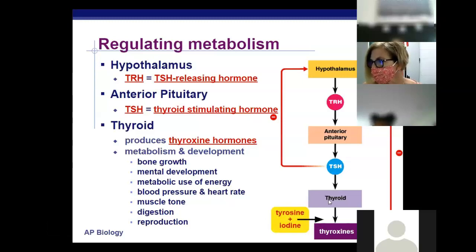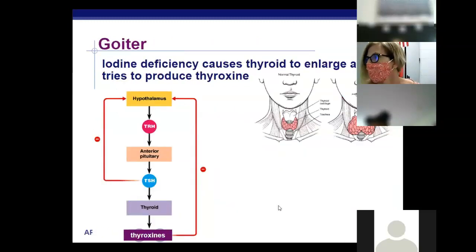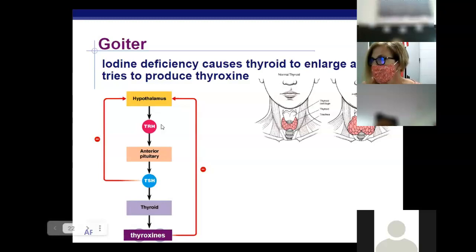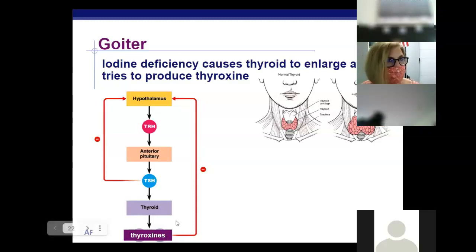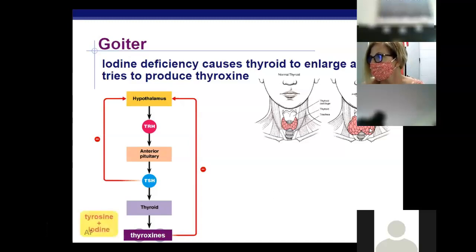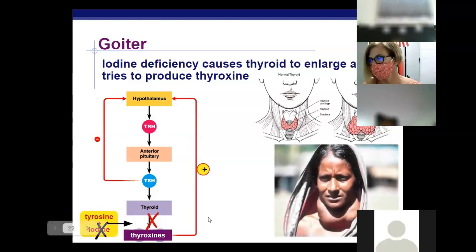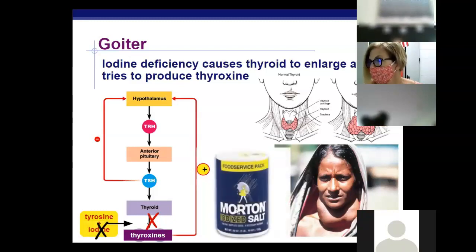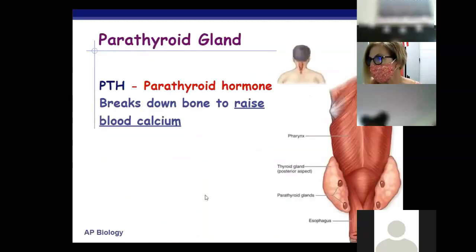We need iodine to convert tyrosine into thyroxine, which is why we now iodize our salt. Without sufficient iodine, you can get a goiter — enlarged thyroid. If you're deficient in iodine and can't convert tyrosine into thyroxine, your thyroid will continue to release that hormone because you haven't reached the thyroxine level needed to trigger negative feedback and turn it off, so the thyroid gets enlarged. This is why iodine has been added to table salt.